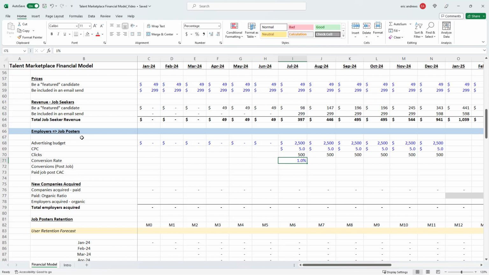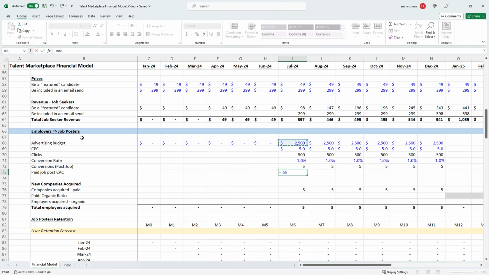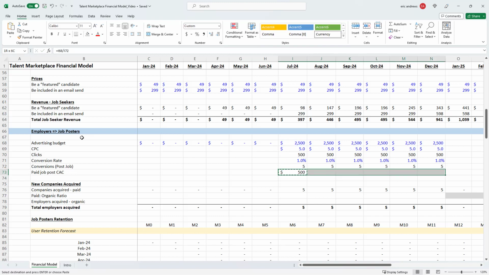Could even be much lower than 1%, but we're going to say we're able to get 1% of those people to post. So 500 clicks times a 1% conversion rate gets us 5 posts. And so the CAC for the paid channel is going to be $500. You pay $2,500, you get 5 posts.